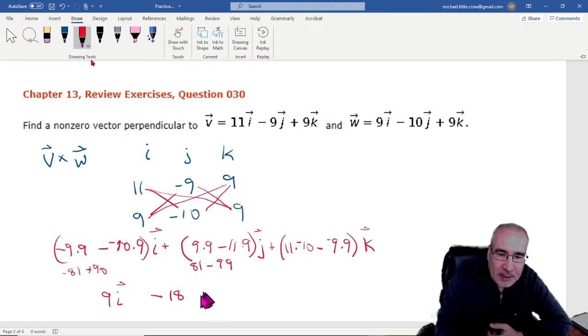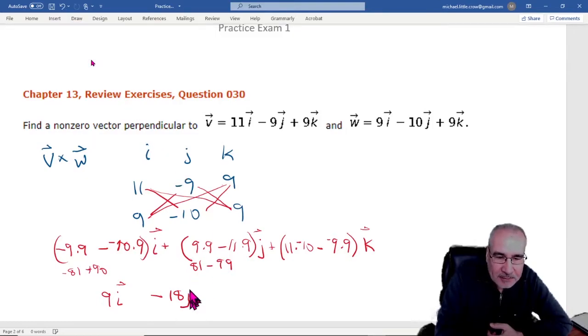But what I find in mathematics, at least for me, my errors were usually things like that, and then I think I don't really understand, I'm not getting it. Well, it was just I was going too fast and not paying close enough attention. That's one of the things you learn from math, is you learn how to focus. You may never have to deal with vectors. I don't know. Depends on what you're doing. If you're engineering, you probably will. But whether or not you do, this is a good learning lesson and learning how to focus on certain things.